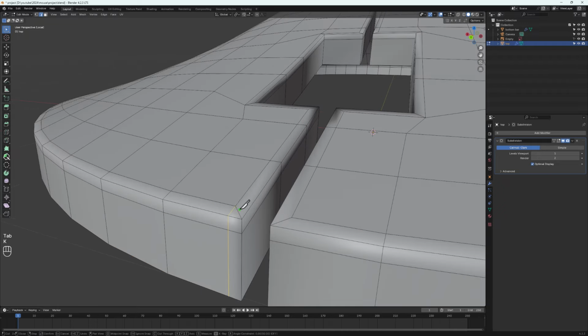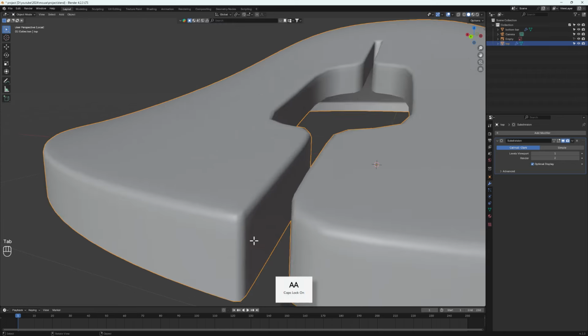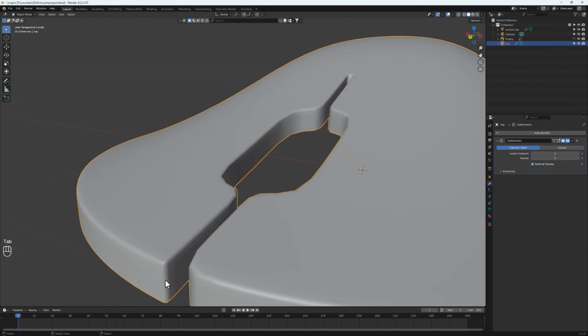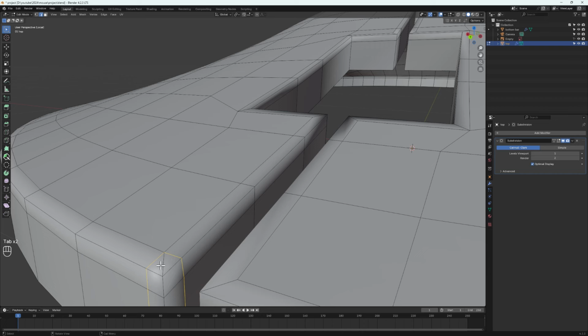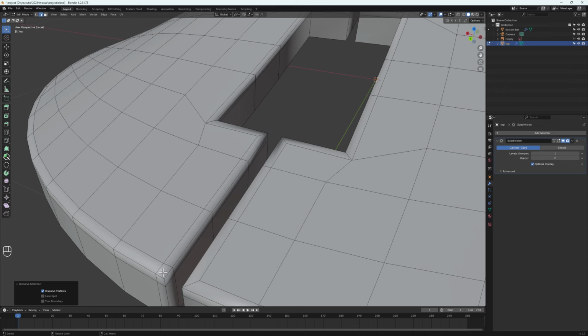So I'll select my K, select from here, I'll click, and then click here, and then finally click here, and then I hit Enter to apply, right? So this is what we have. Now if we hit Tab, you can see this part is now sharpened. But then we have a triangle here. So let's just select this edge, and then Ctrl+X to dissolve our line like this. So now we have a perfect square here, which is a quad, and then a quad.